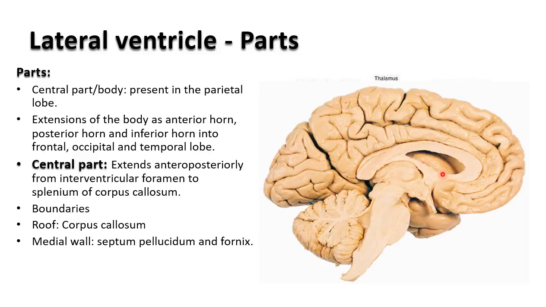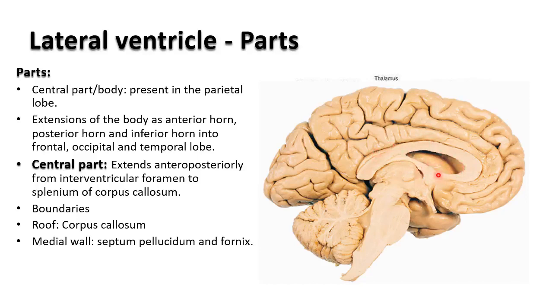And the fornix. Below the septum pellucidum you are able to see the fornix. The fornix lies intimately below the corpus callosum posteriorly, but as you proceed anteriorly both are separated. The corpus callosum and the fornix are separated by the septum pellucidum. So the septum pellucidum and the fornix form the medial wall.